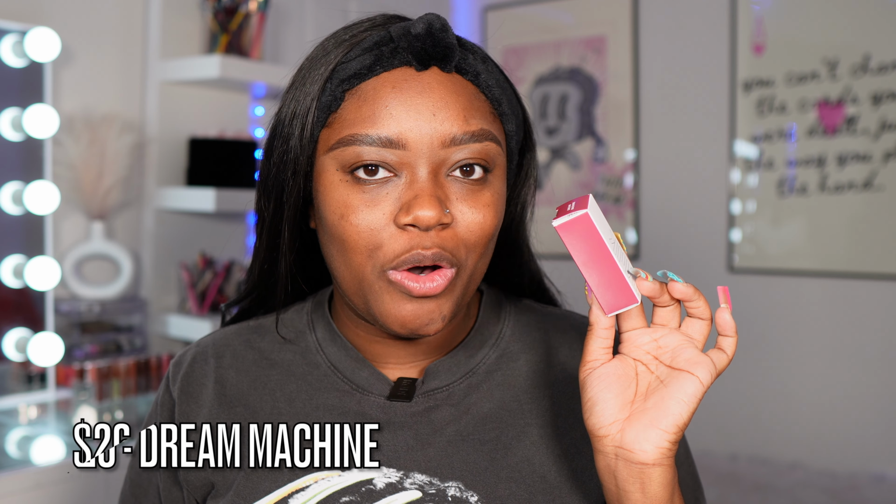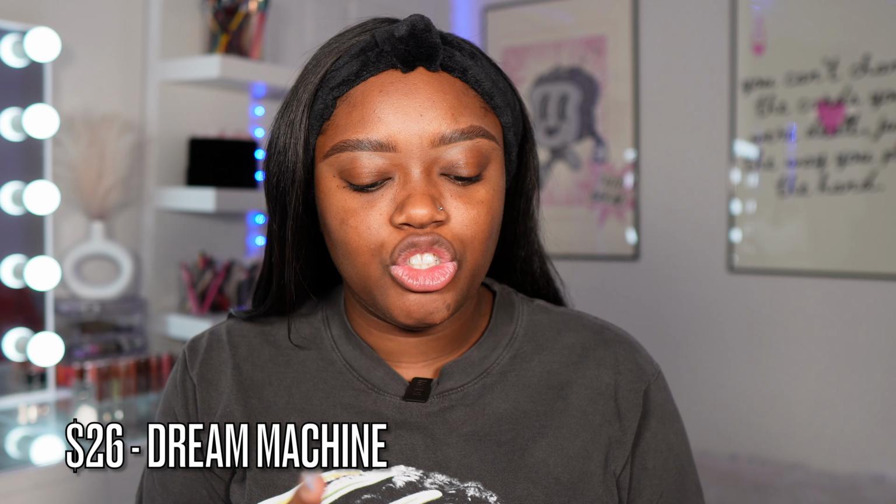Let's start off with the new Milk Lip Oil. I picked up the shade Dream Machine. Now, I saw the swatches of all of these lip oils, and they all look pretty sheer. So really, it just comes down to what kind of scent you like. You don't need more than one. You really, really don't. You guys know me, I like to get more than one shade of things. But with this product, it's so sheer, they all look the same on the lips, but they all have a different kind of scent and flavor to it.